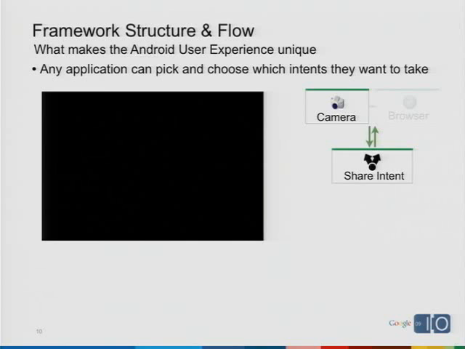Pixay was also in my third-party intent because I had downloaded the Pixay application from the market. And what that left me with was the opportunity to basically cartoon up my image before I shared it with a friend. So that's a pretty good example of how we use the share intent in the camera.